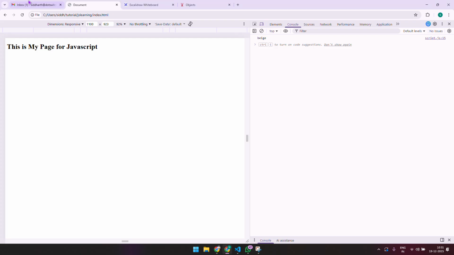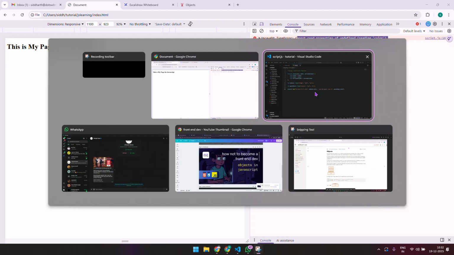I'll save it. Let's go. Cannot read properties of undefined reading color. So we have hit a cannot read properties of undefined error.